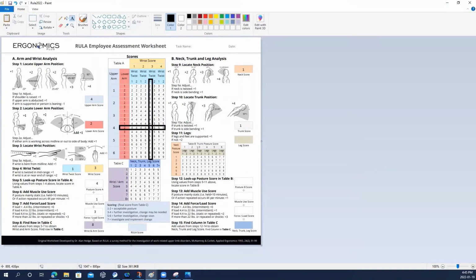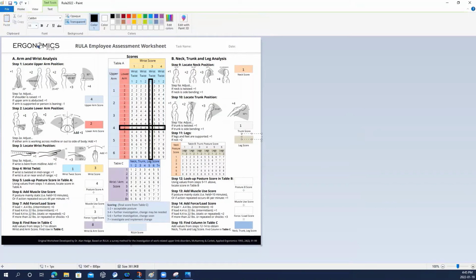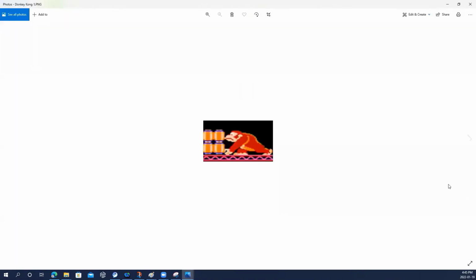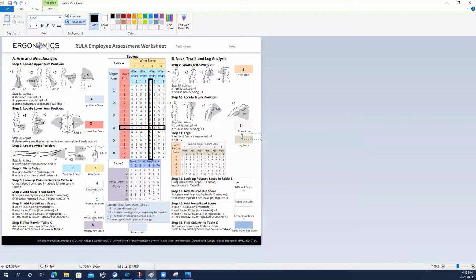So when we take a look, his feet were supported. We take a look at this. Feet are, oh, 1 is not really supported, right? It's kind of bent a little bit. Again, we could probably argue about that. Out of the whole class here, a lot of your scores are going to be similar, but they're going to vary a little bit.